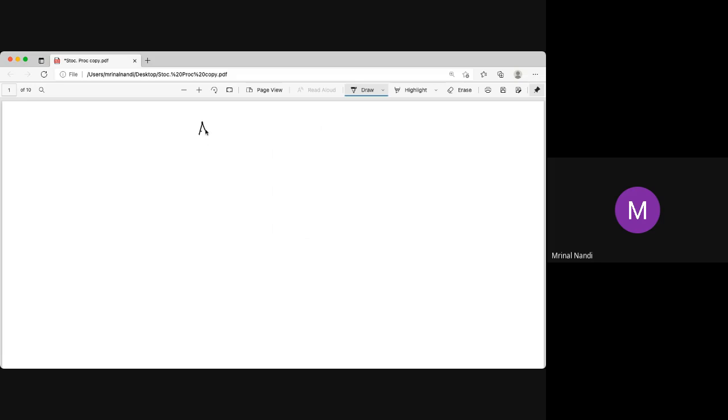So a system of linear equation is like this: Ax equal to b, where say A is an n cross m matrix, and x is an m cross 1 vector, and b is an n cross 1 vector. So that means there is an n cross m matrix, with n rows and m columns, and you have to multiply with an m cross 1 vector, and that is equal to n cross 1.